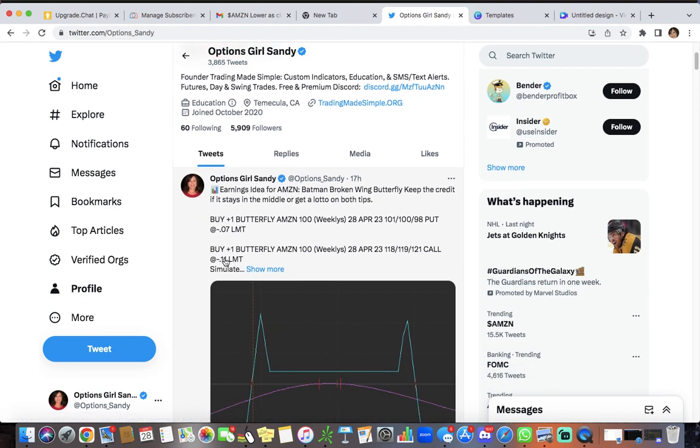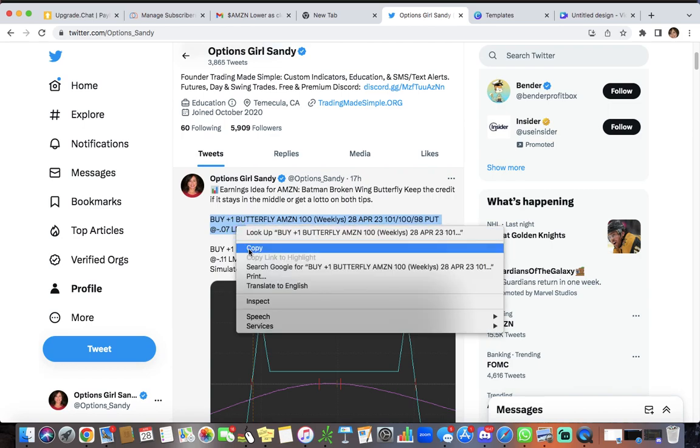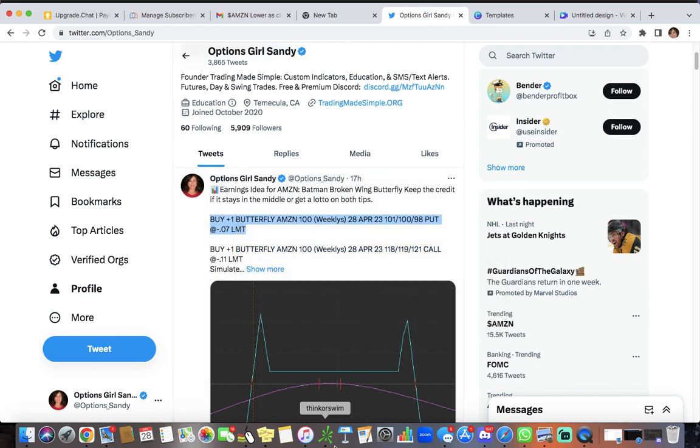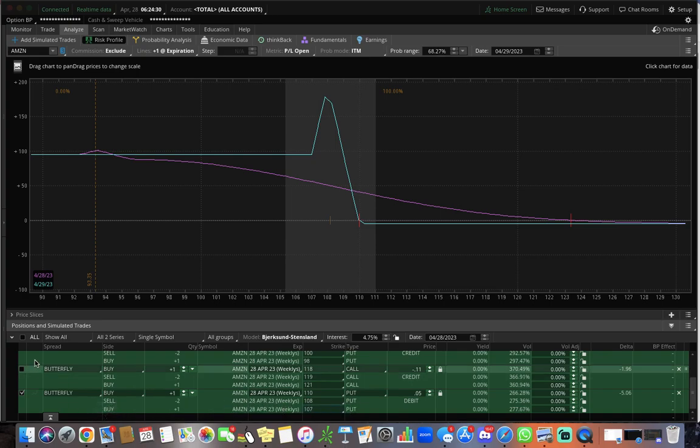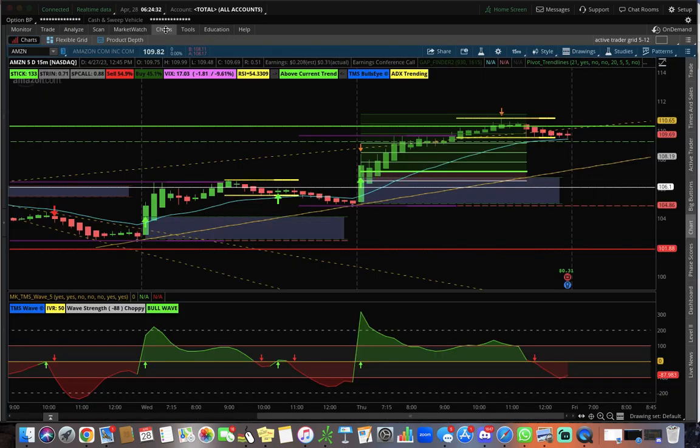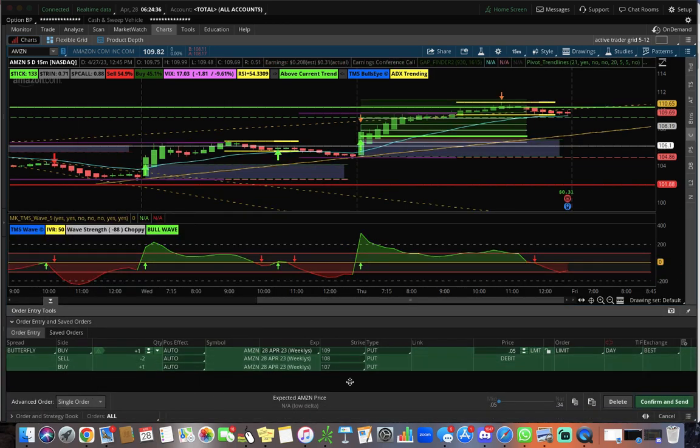And by the way, whether you're in Discord or on a platform like this, you notice that I posted the trade as if I copied the trade from my trade tab. If you do that, and you just hit copy and go back to thinkorswim, and let's just say your system was on charts, and you go right under here.